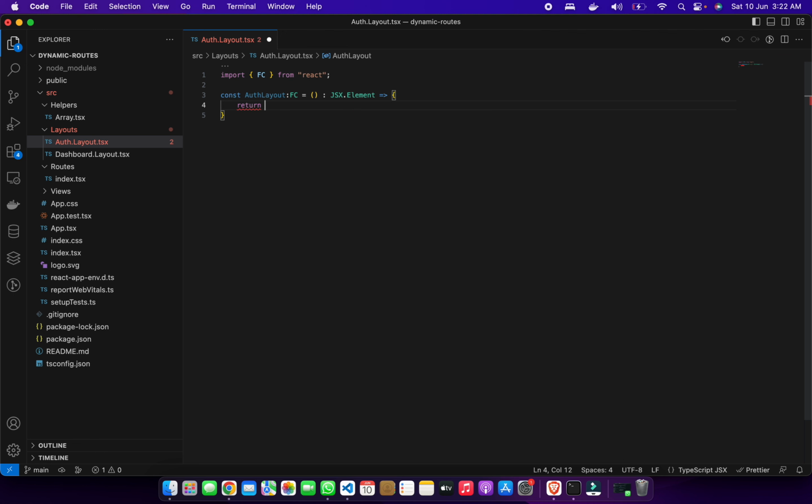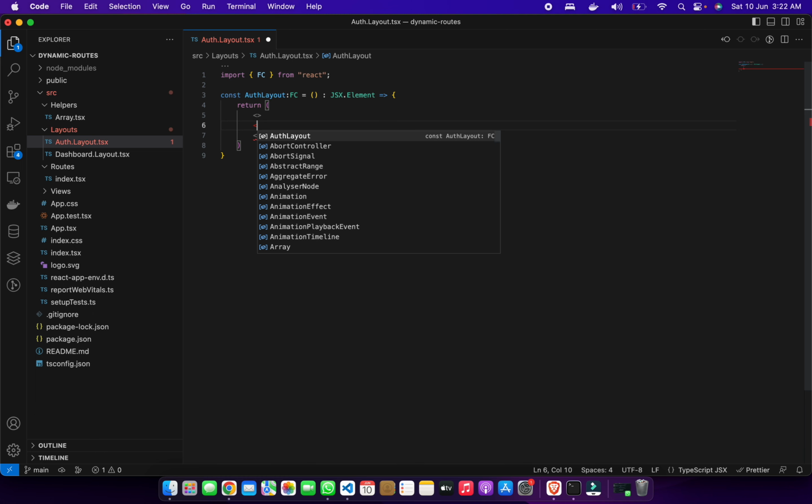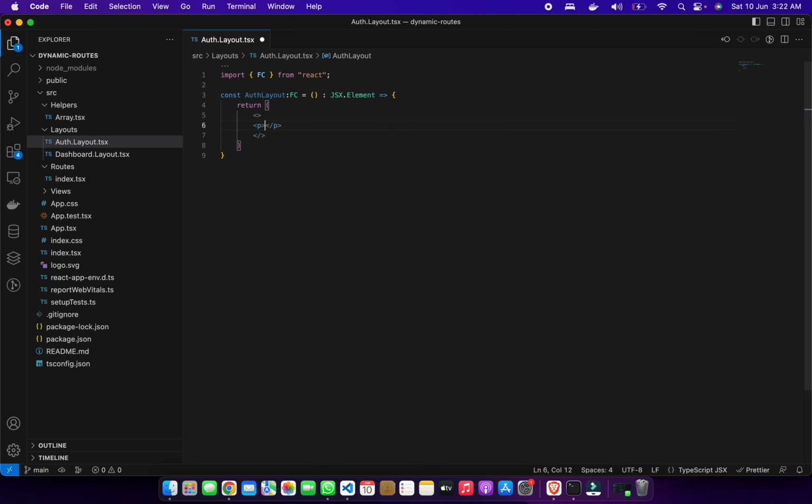So return, inside the p tag we are using just a label for layout.